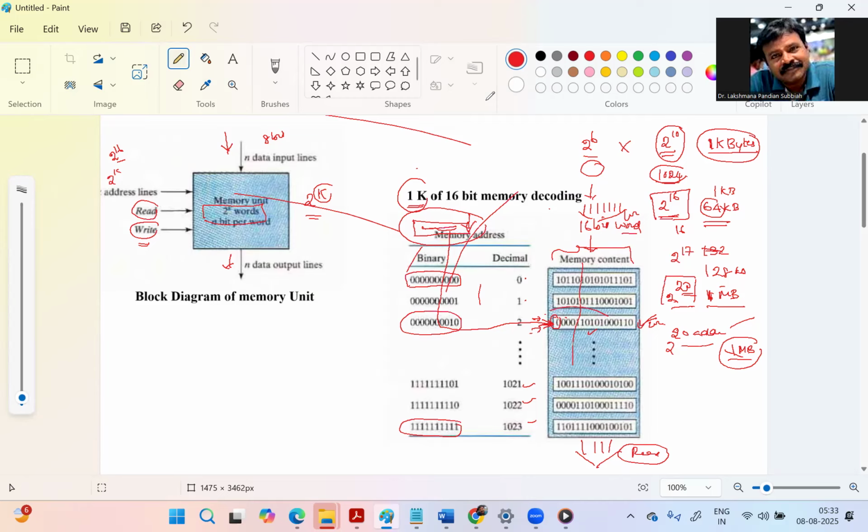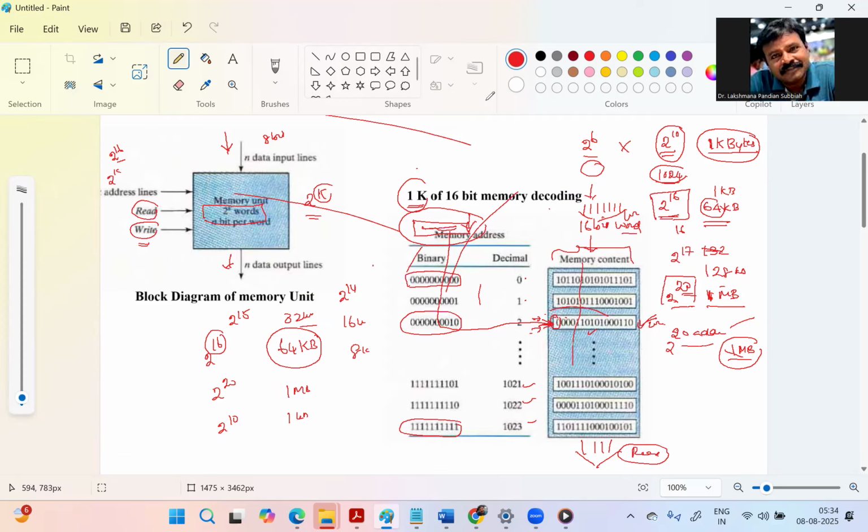Suppose they may ask a question about that one, as: here if you are having now 64 KB memory, then how many address lines are required? So 64 K is 2 power 16. So 16 address lines are required. Similarly, 1 MB is 2 power 20, then 1 KB is 2 power 10. Then here 32 KB. 32 KB is 2 power 15. Right? Then here we are having 16 KB. 16 KB is 2 power 14.